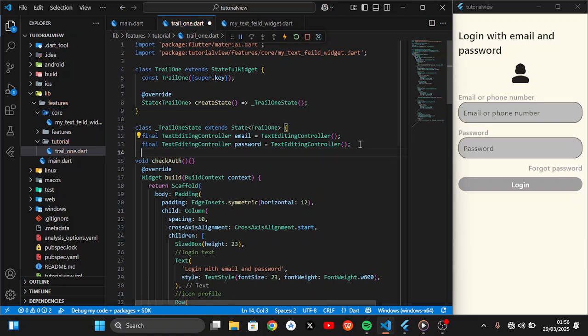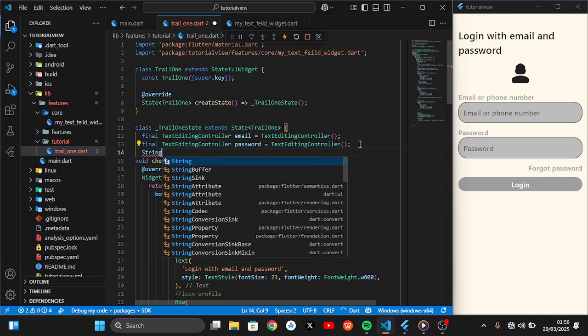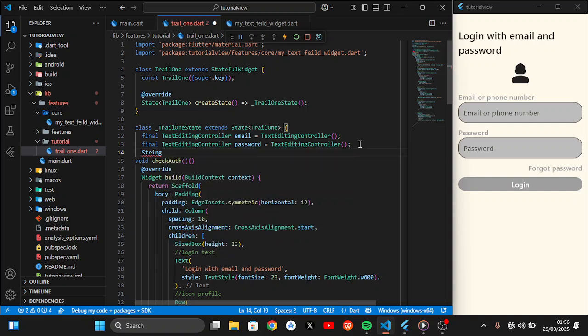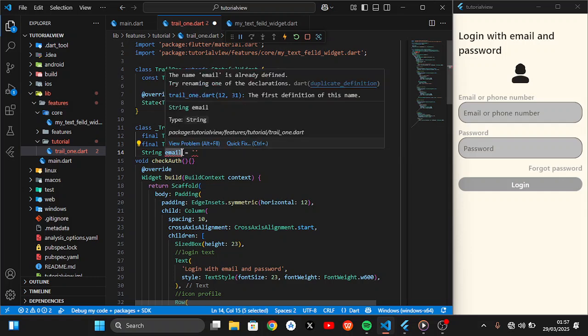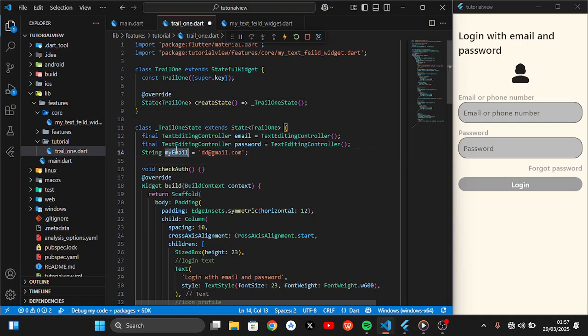First of all, let's have our keys. Since we're not using any backend, we will use a hard-coded email and password. So let's say my email is dd@gmail.com.